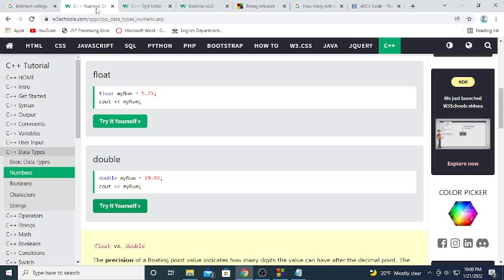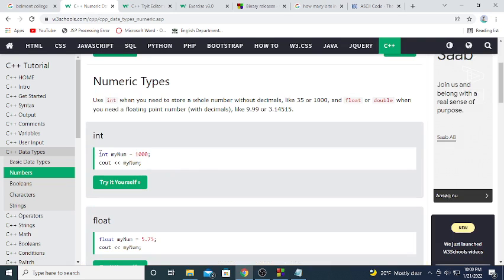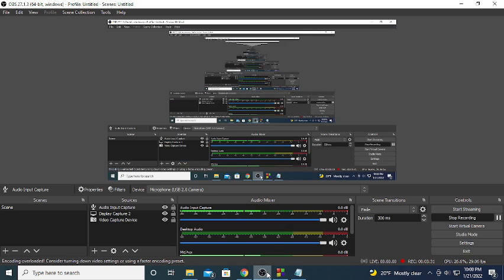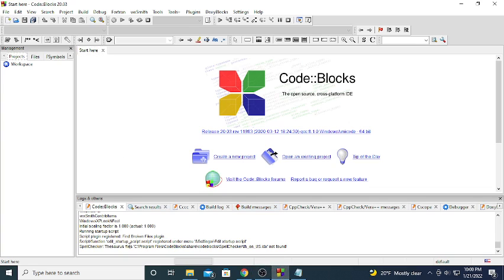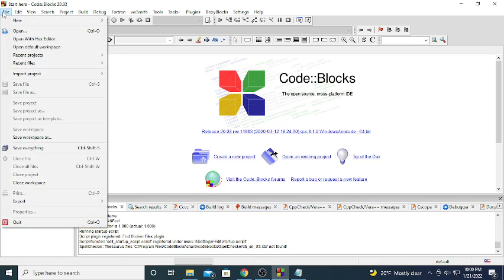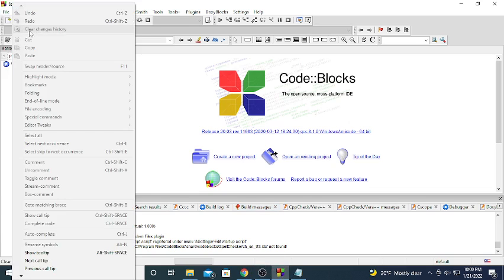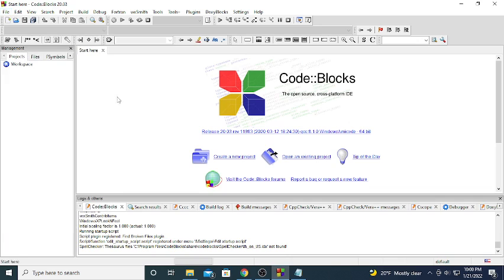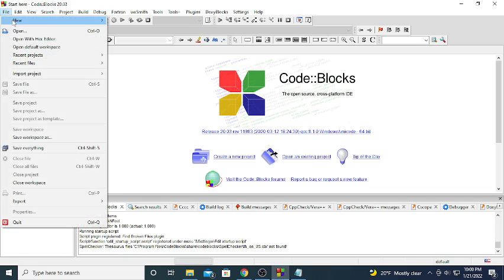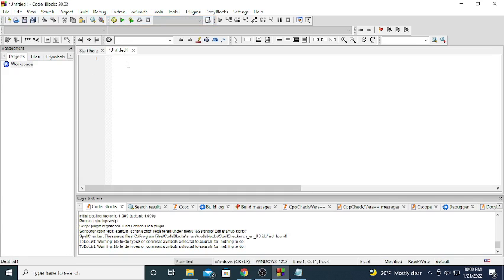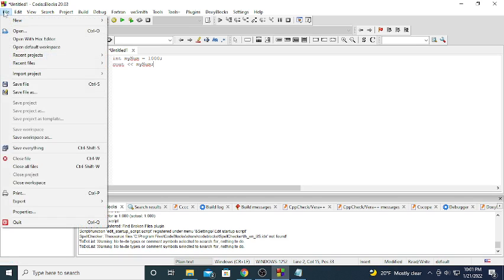Now, the $100 million billion question, what happens if, oops, wrong one. Okay, I'm going to paste this, and I'll have to designate this as a C++.